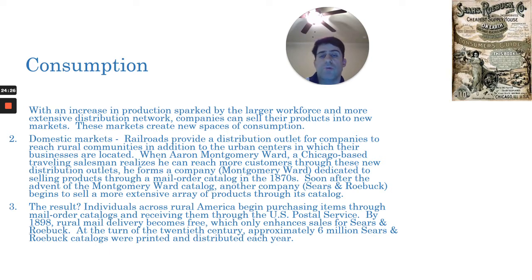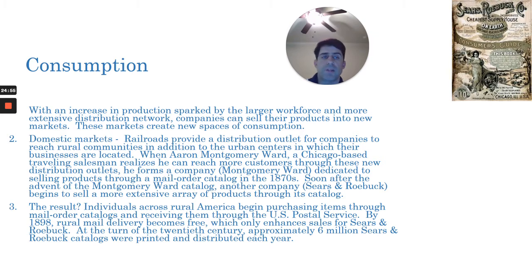Individuals across rural America begin to use these new advances to their benefit by purchasing items through mail order catalogs and receiving them through the U.S. Postal Service. By the close of the 19th century, this becomes even more efficient when rural mail delivery becomes free, and that only enhances sales for Sears and Roebuck.